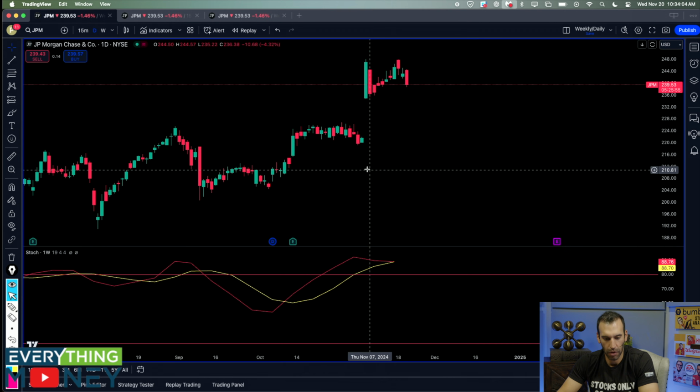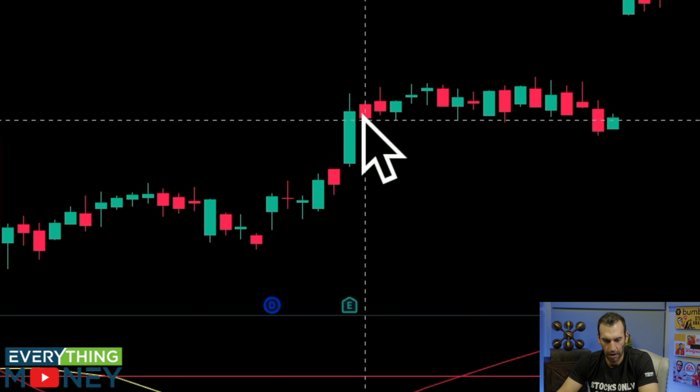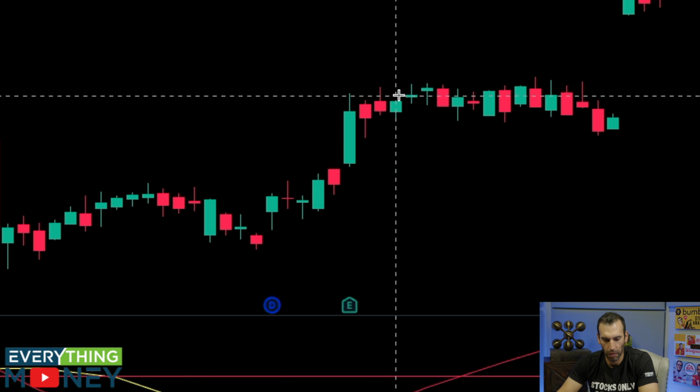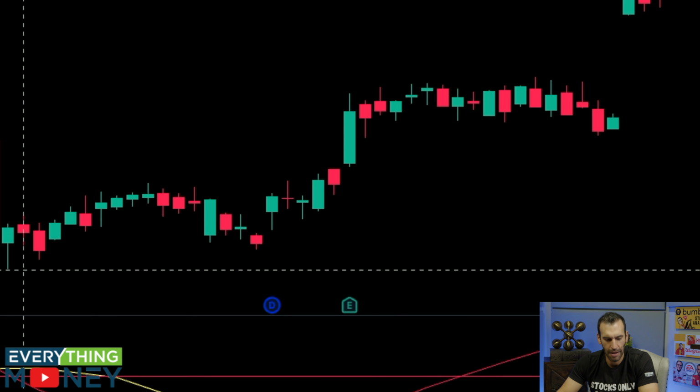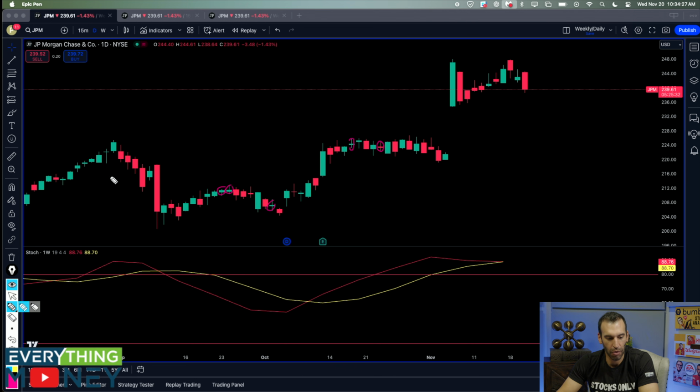So if we pull this over and we start looking in here, in this little channel, you can see the stock price didn't really move. It went up a little, came down a little on multiple days, but you didn't really have a lot of movement. So you kind of had a doji candle here. You kind of had a doji candle here. They're really boring days. You might sometimes open your Apple Stocks app and you'll be like, man, nothing's really going on today. That's going to be basically your doji candles that really don't do anything.